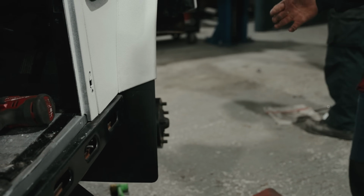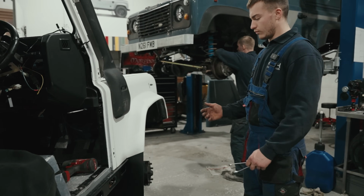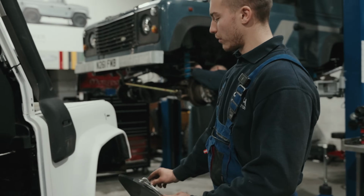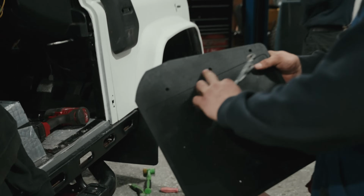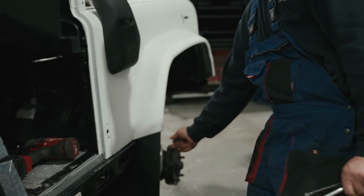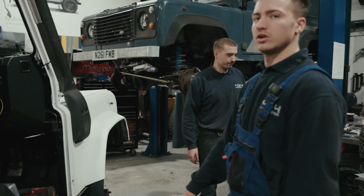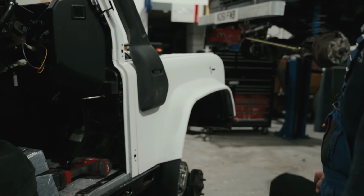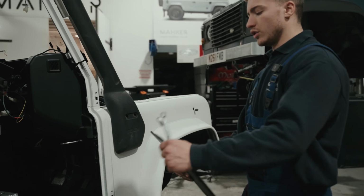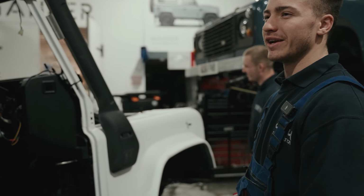Well, now it's on, you can't adjust it, but before, I had to drill my own holes so it's lined up properly, because on these they don't line up to how the mud flaps are supposed to sit, because the mud flap's sticking out. So I had to move the holes going across, because it's the wider arches. So there's room to adapt? Yes, car by car, basically. If the arches aren't as wide, you probably could use the original holes. But we make it work, we make it fit.